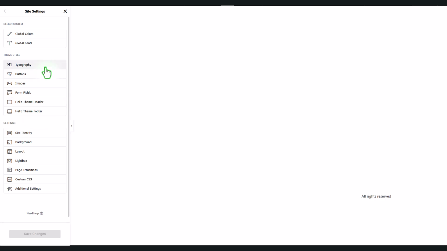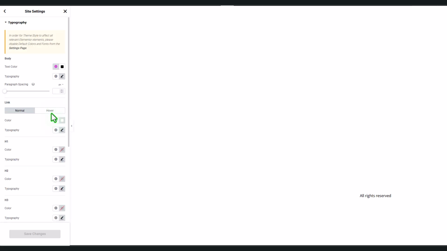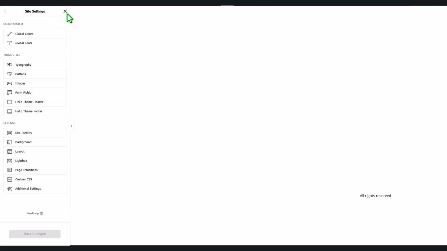So as per mockup, I am changing, applying settings here. Now I have developed my theme as per mockup. So I have set up everything here, typography, button style, and everything. Now let's see how it affects.